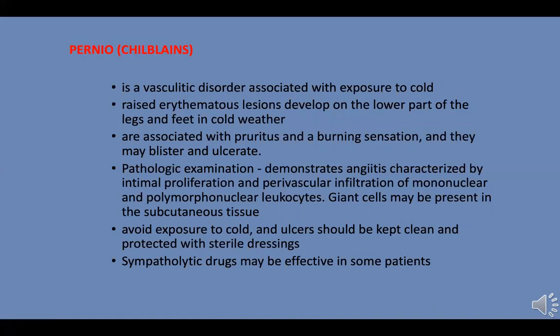Pernio, or chilblains, is a vasculitic disorder associated with exposure to cold. You can see raised erythematous lesions develop on the lower part of the legs and feet in cold weather. It is associated with pruritus and a burning sensation, and they may blister and ulcerate. On pathologic exam, you can see angiitis characterized by intimal proliferation and perivascular infiltration of mononuclear and polymorphonuclear leukocytes. Giant cells may be present in the subcutaneous tissue. Management is to avoid exposure to cold, and ulcers should be kept clean and protected with sterile dressing. Sympatholytic drugs may be effective in some patients.